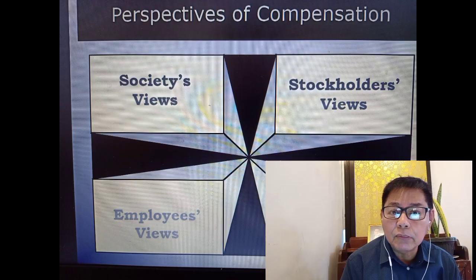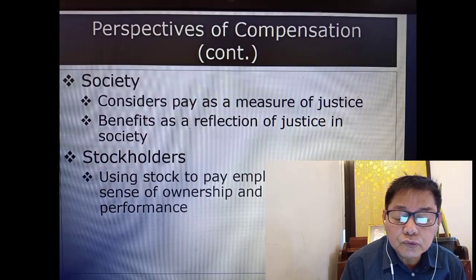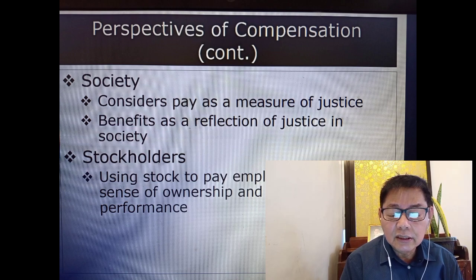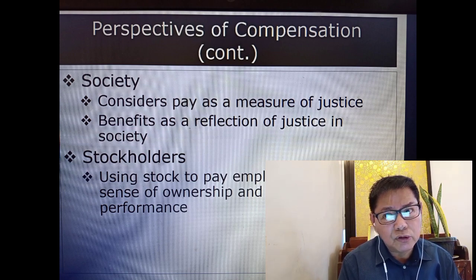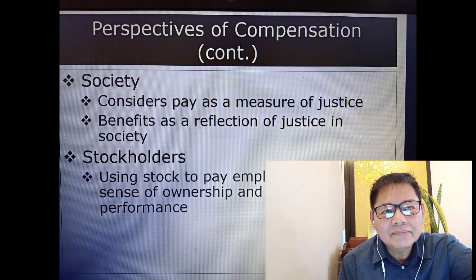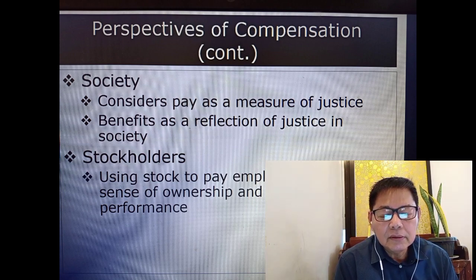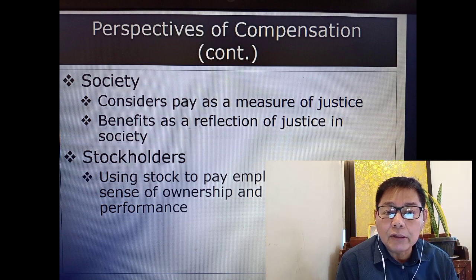Okay, so the remaining chapters in the book will examine the four policy decisions: internal alignment, external competitiveness, employee performance, and of course, as a whole, the management. We also consider the techniques and the new directions and the related research, for it to be able to strengthen the concept of how you go over compensation management. In the definition of compensation management, it is analyzed from several different perspectives.